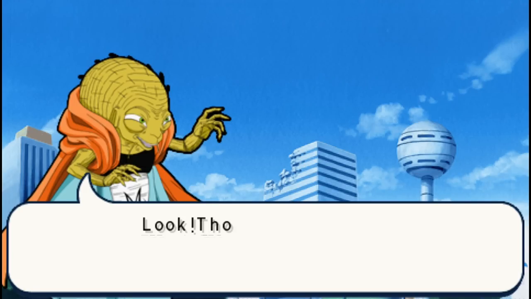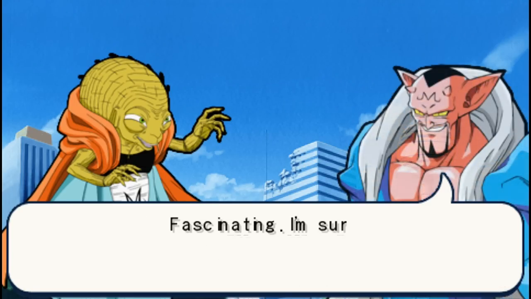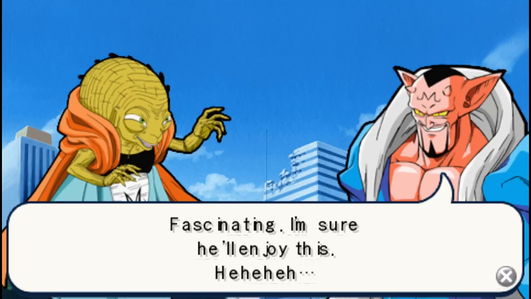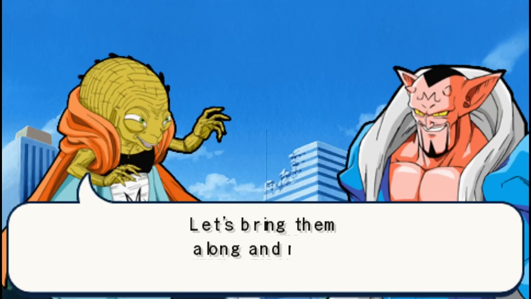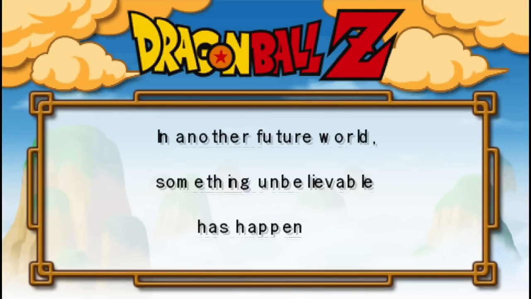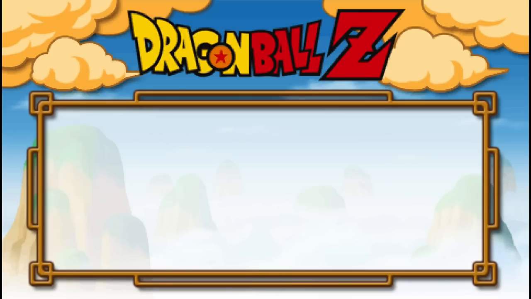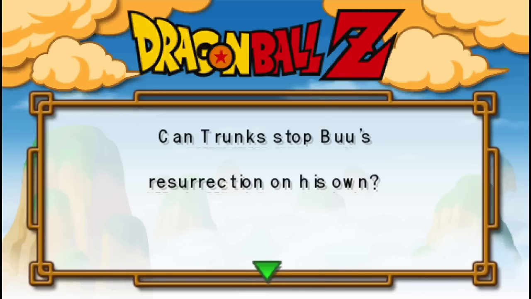We did it! Look, those warriors from the past and their energy is the same! Fascinating. I'm sure he'll enjoy this. Let's bring them along and make things interesting. In another future world, something unbelievable has happened. Trunks and the others were at the mercy of the evil unleashed by Bobby. Can Trunks stop Boo's resurrection on his own?